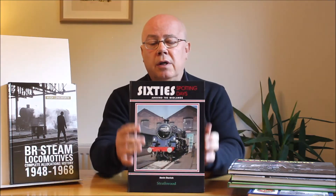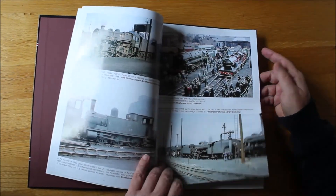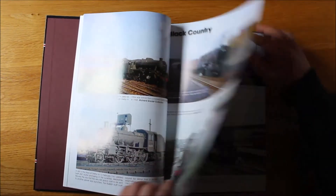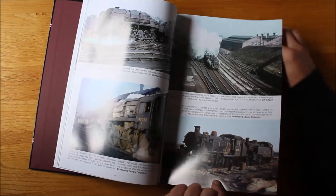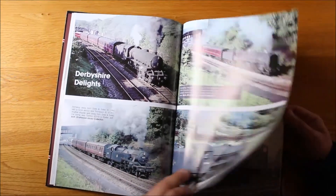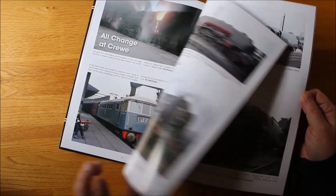Here's an old favourite, still doing very well. For those guys who were out and about in the 1960s — the 60s spotting days. We take a tour right across the Midlands. As you can see here we're starting in Derby, moving away across — lots of locations to be found. Through Nottingham, Toton, Crewe — here we are in the Black Country. In colour throughout, wonderful selection of photographs. We're at Cohen's Scrapyard in Kettering watching a couple of Ivatt tanks meet their end. If you're a great fan not only of the Midland but also the Western. As we work our way through the book we head more towards the eastern side of the Midlands — not forgotten either. Lots of branch lines, all change at Crewe. Really as it was in the 60s — a mix of steam, early diesel and electric to be seen from time to time.